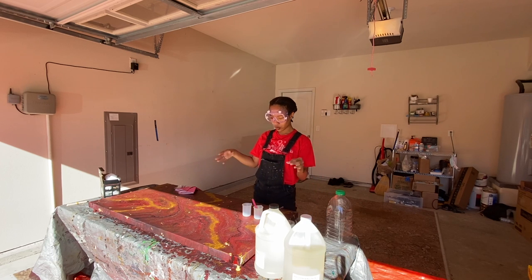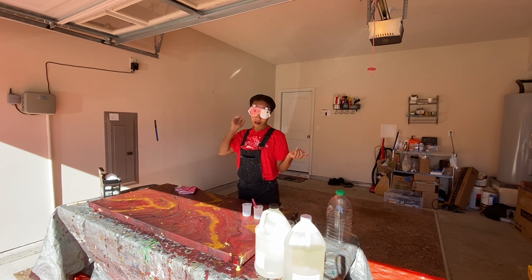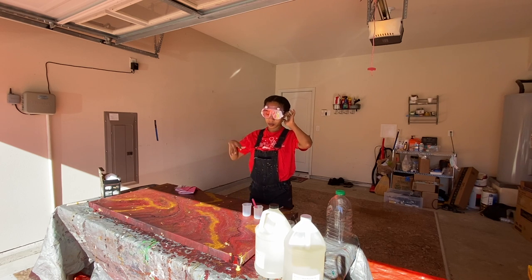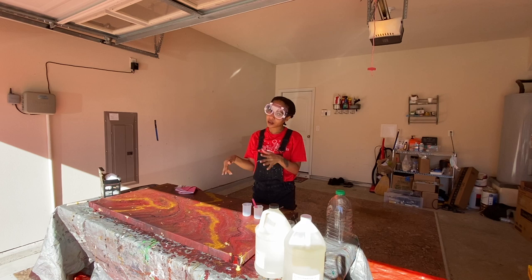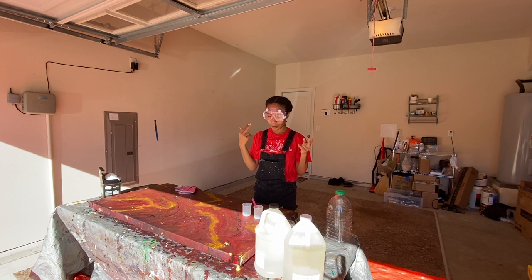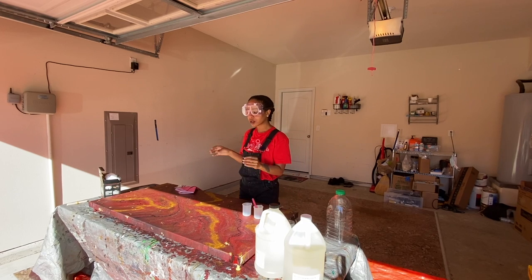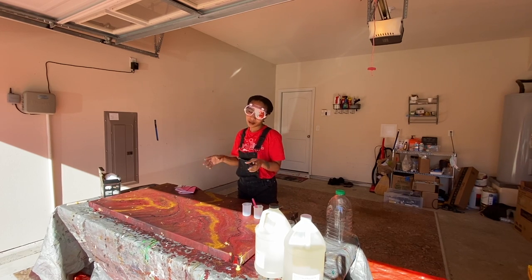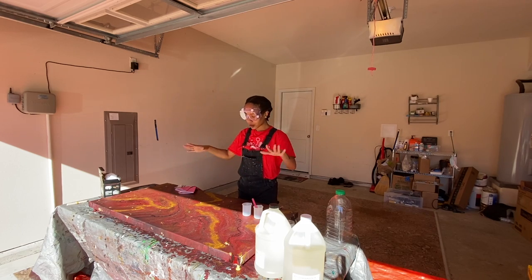Now, I didn't show this step because, like I said, I do stuff spontaneously and through the process of creating paintings. I don't really know which way I want to go, so I do little test runs of different designs of the glass and just draft out what I might do in the final piece. And I tested a little bit of glitter to see if I wanted to do glitter on this piece. And then I ended up going ham and I just didn't film it. So yeah, this is like foundation.